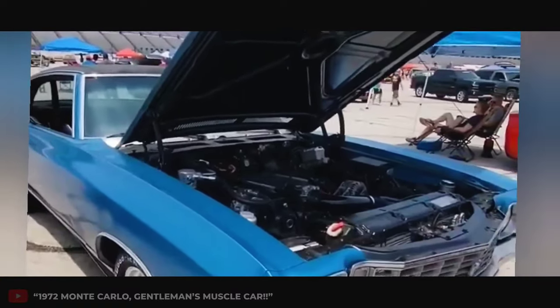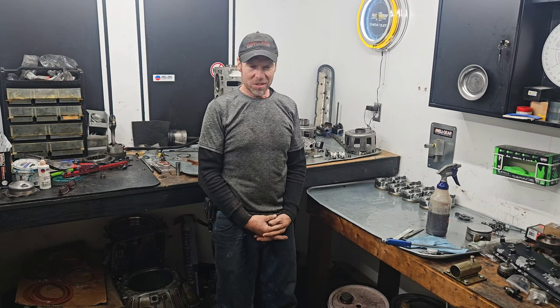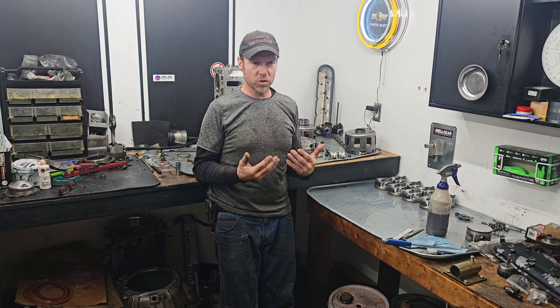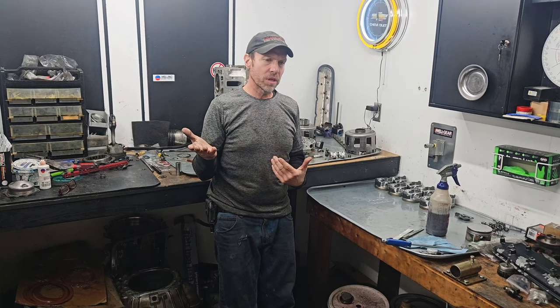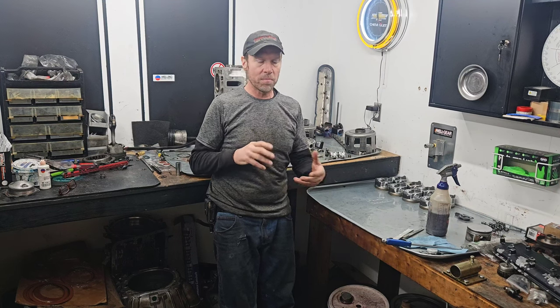So, during the process, after getting all the electrical gremlins and parts issues taken care of, I'm test driving it one day, and this thing just does this little shudder, drops out of overdrive, and it was just kind of weird. So I grab third, and I'm cruising along, everything feels fine. I pop it back up into overdrive, into fourth, and it binds up like it's in two gears at once, where it grabs and binds. Popped it back down into third and thought, what in the world is going on here?